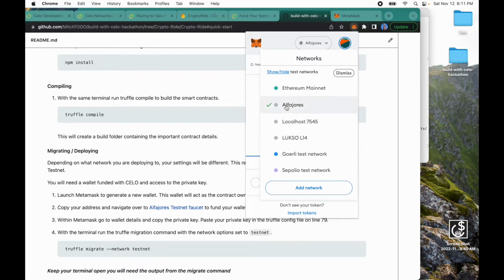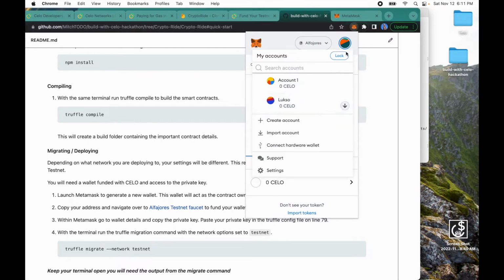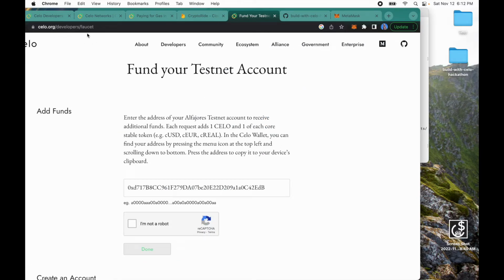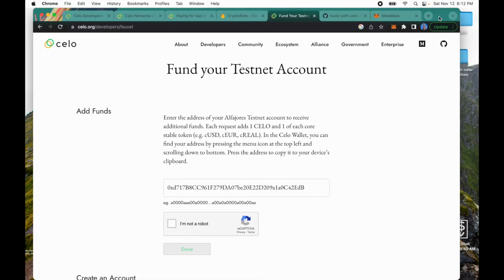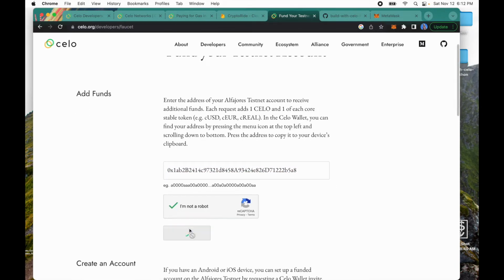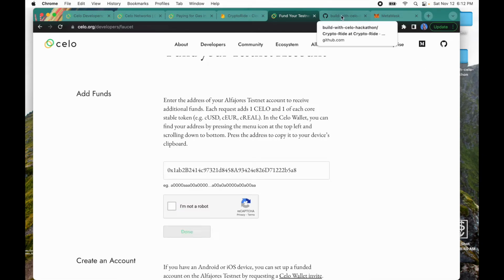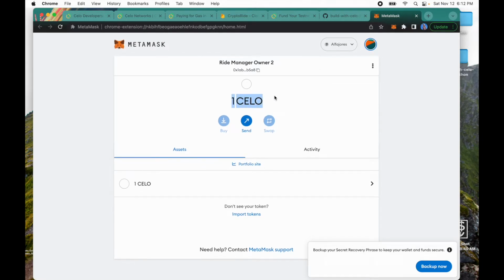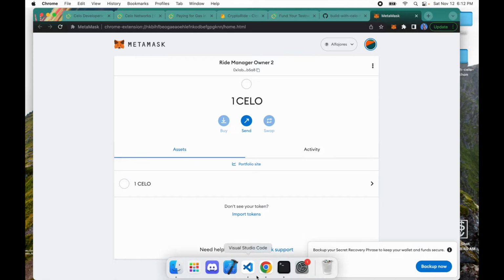First, you want to make sure you're on this Silo's testnet. Then what you want to do is create an account. As you see here, I already did that. We'll then copy our new wallet address, and then we'll go to Silo's testnet faucet and just paste it in here. As you can see, I've already done that. I'll do it again. Now, what this will do, this will send us one Silo, and so now what we'll do is we'll go back to our MetaMask. As you can see, we have our one Silo. Now this will allow us to deploy.